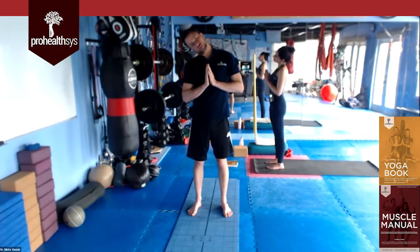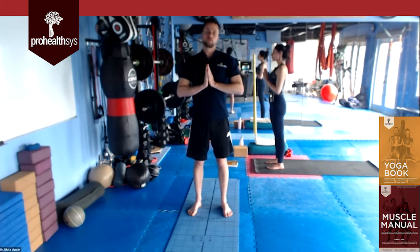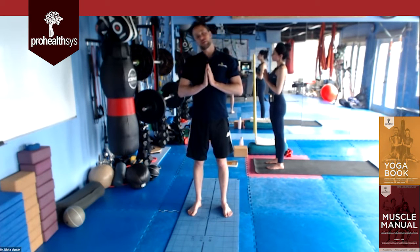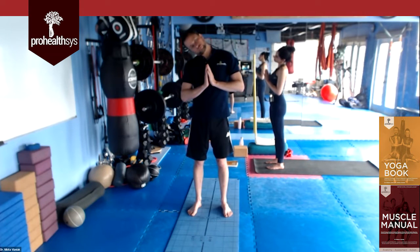Inhaling back to center. Exhaling, opposite direction again. And with each movement, you should feel a little bit more elongation. Back to center, elongating opposite side. A little bit more range. This time we're going to go back up to center.